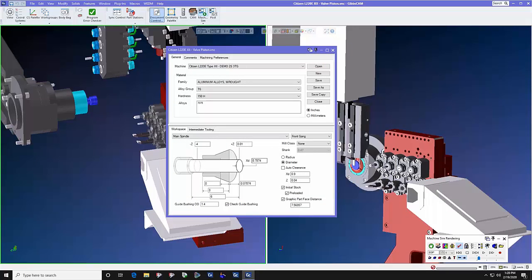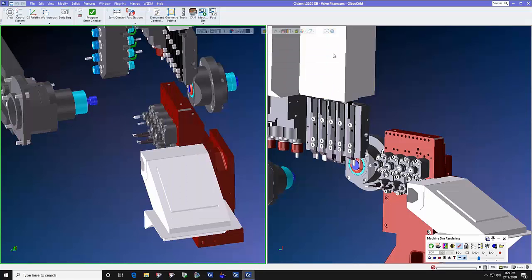And while we're here, let's have a look at the Swiss MDD. It has a guide bushing instead of a chuck. Not only does it have a guide bushing, but it has a checkbox here that we can check for the guide bushing if we accidentally drag the part backwards out of the guide bushing, because it may catch when we're dragging it through. So the first thing that comes in your machine package is your machine definition dialog. It sets up your interface and it controls the behavior of the machine.